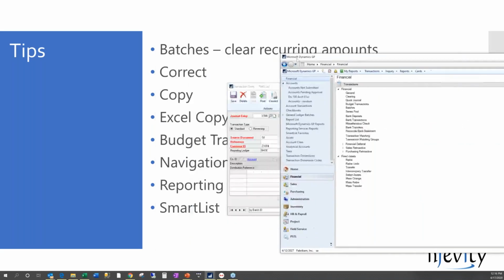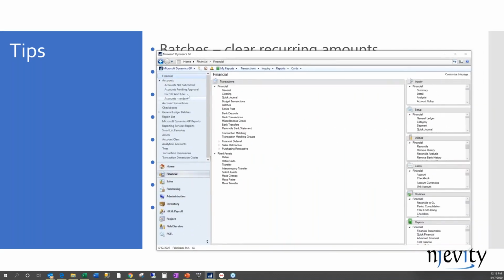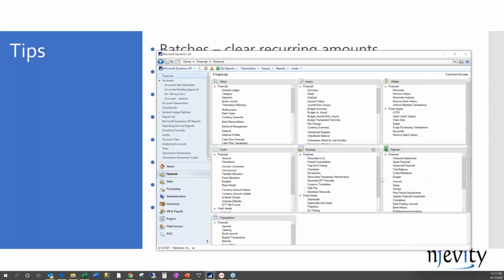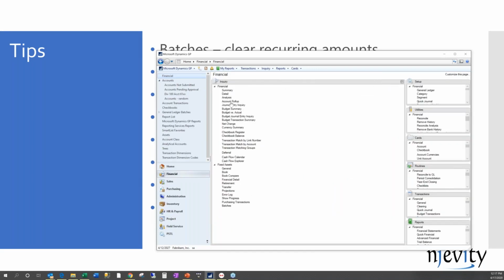Next on my list is navigation. Okay. So a lot of folks, and if you see me navigate, I'm running off of, I've clicked on financial here on my navigation, and then I have a home page just in case you don't use this frequently. If you come out and you see something along the lines like this, you can expand like I did up here with this little button, and that will highlight or bring to center whichever piece you're using. And you can toggle those. So if I'm doing cards to do a new account entry, and then I'm going to run down here and do transactions, this is how I process, just because my ADD brain works a little better if I've got what I'm working on in focus.